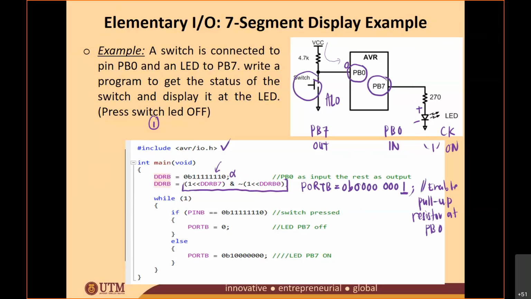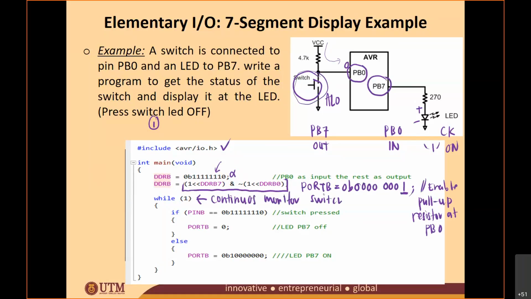Okay, next, by using a while loop. Why using a while loop? Because I want to monitor the status of this switch continuously. So that's why I use the while loop, to continuously monitor the switch.